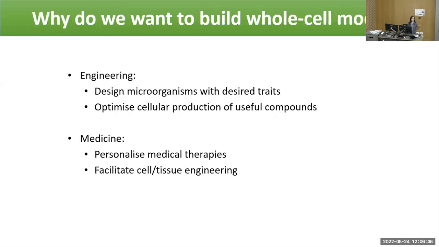So why do we want to build such models? This is inspired by engineering practice, where it's very common to use model simulation to help us design products and services. So the idea here is, if we have a model where we include all the genes and gene functions, then perhaps we could use such models to help us design microbes with special traits that we're interested in. For example, maybe we want the microbes to be able to produce some drugs or vaccines that would be useful for human consumption.